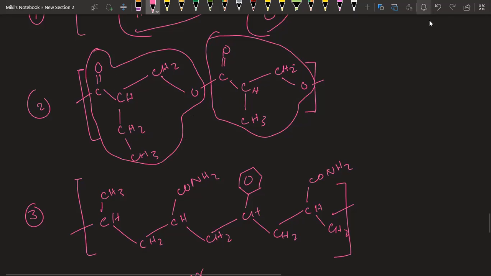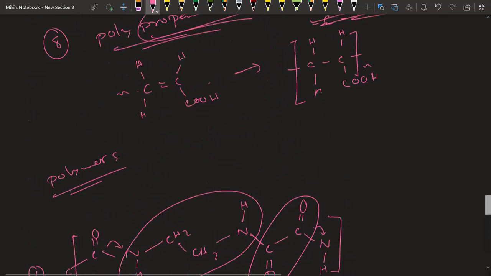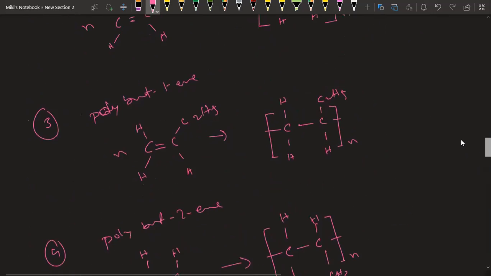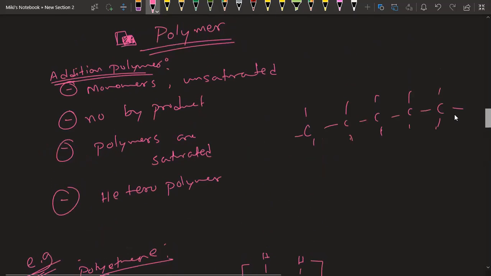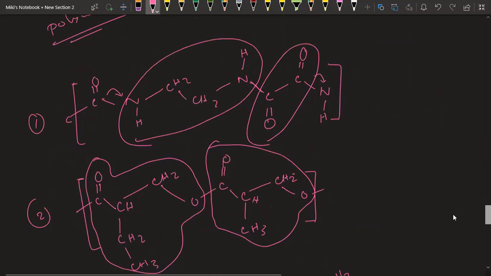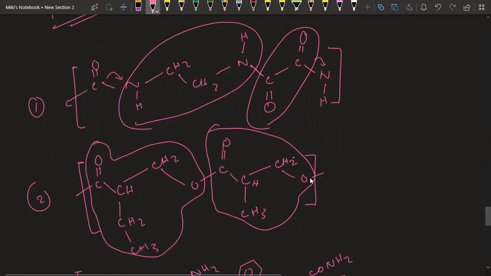Okay. Now you might be saying, doesn't it go with addition polymerization? How is that then happening? Look, addition polymerization doesn't require carbon to be in the main chain. See here, none of the characteristics say that the monomer needs to have carbon in the main chain. There could be different atoms, different elements in the main chain. In this case, the element was oxygen. Oxygen was the main source of forming the bond.